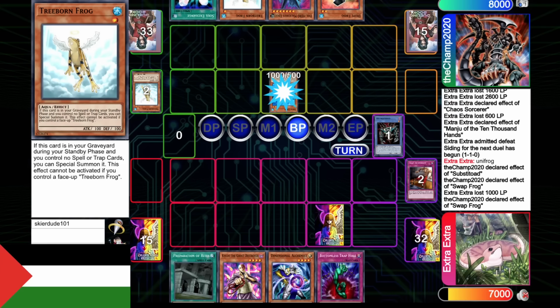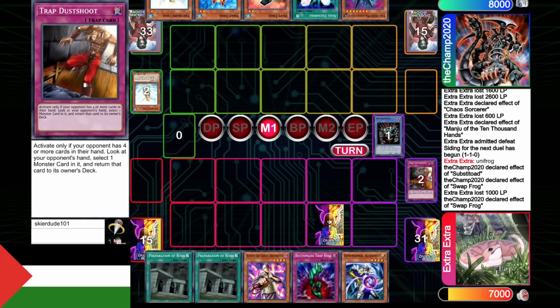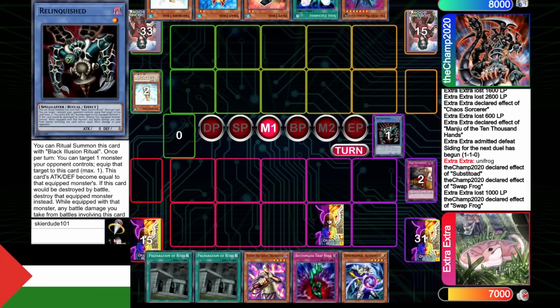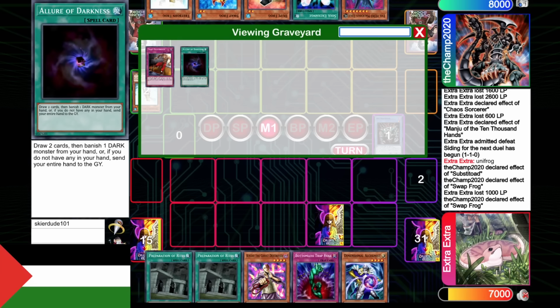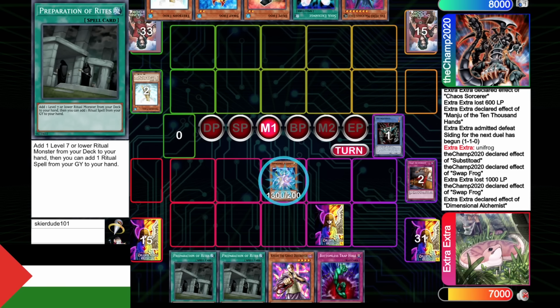I'm just going to let all this happen. Bounces a Swap Frog, passes a turn. We draw Preparation of Rights number 2. So this is kind of why I'm like, you don't really want to play too many of these, because drawing 2 of them early just doesn't amount to any play. This doesn't get us a Djinn. It doesn't get us a Black Illusion Ritual. You don't want to be clogged with too many of this card early. So that's kind of like why I only play 2.